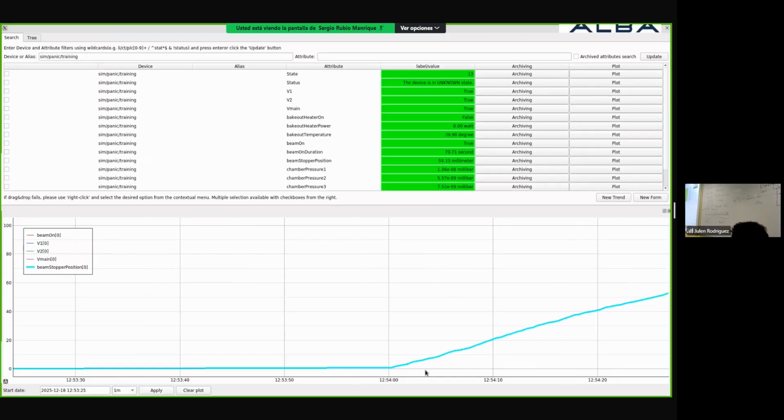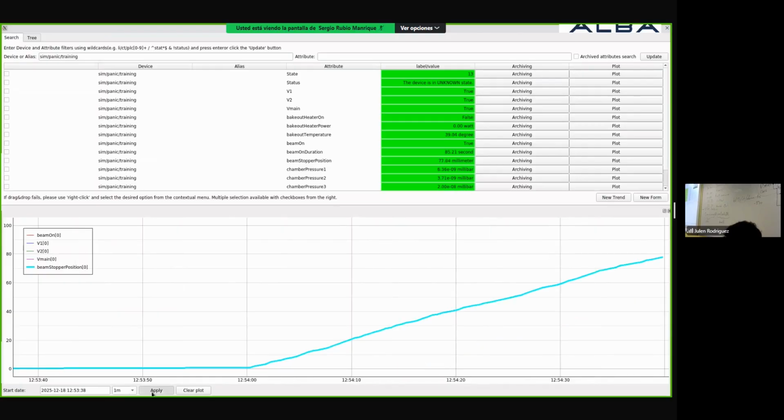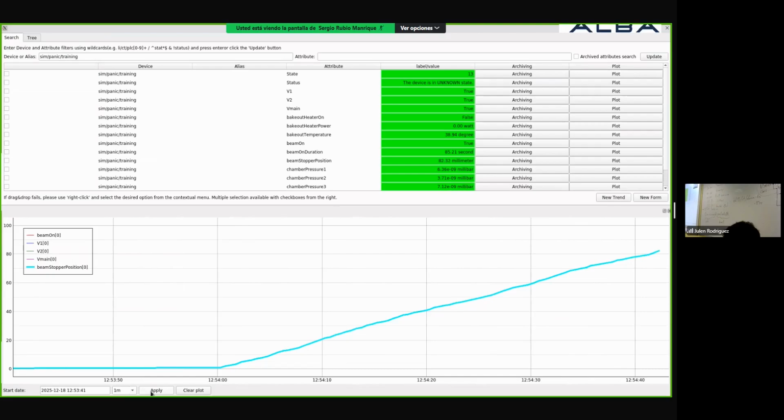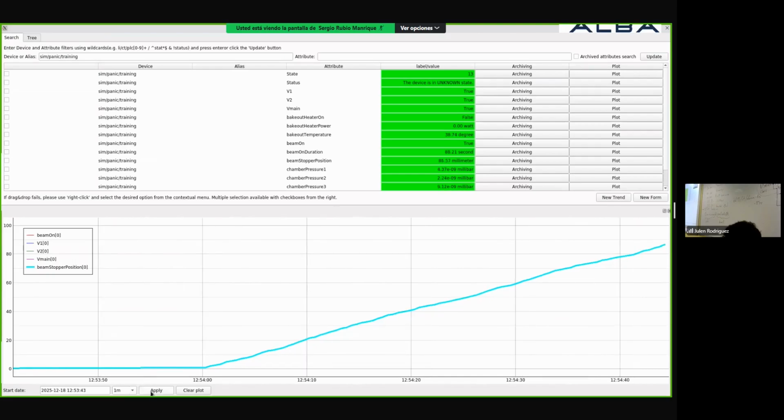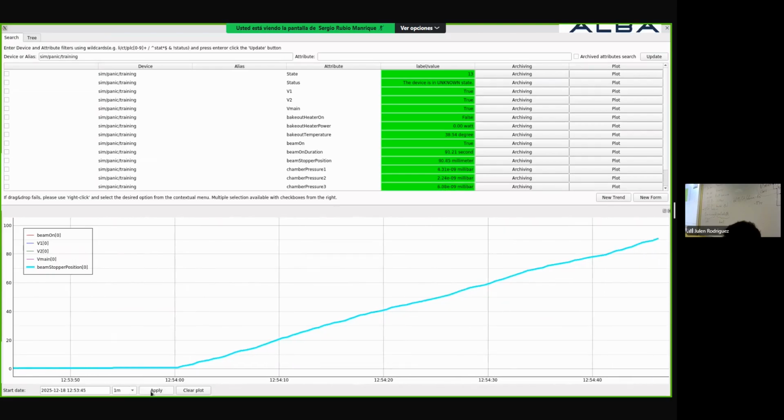We are increasing our motor position in my training simulator, for example, using my alarm as example. We are increasing from 0 to 100. When we arrive to 100, the alarm should be activated.